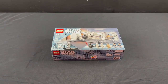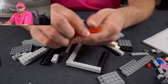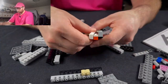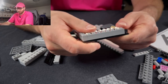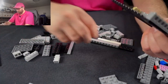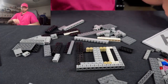Good piece of building. Well, look at that. I'm struggling a little bit. It decided to fall apart. I don't know why. Now, some of you may ask, what happens if something screws up? Well, you kind of just fix it and move on.